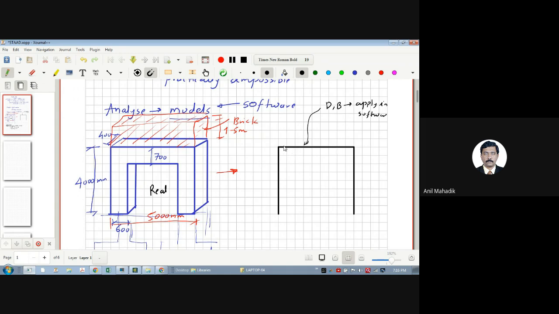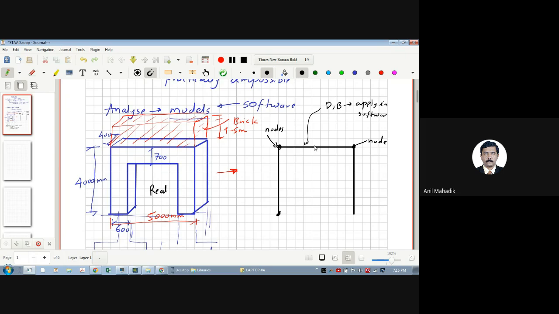Now how we draw the lines, all of you know that. If you want to draw a line, what is required? Height, sir? Yes, see, for a line we need 2 points. So whenever you want to draw any line, it requires 2 points. These points we call nodes in software, nodes or points. Then you can draw this beam line. Then again, to draw the column, you need this point and this point, and then you can draw the column.